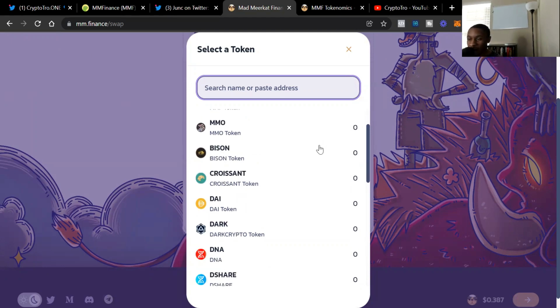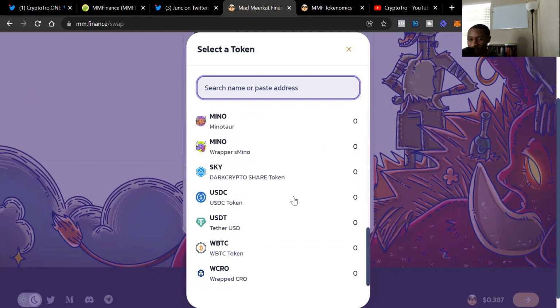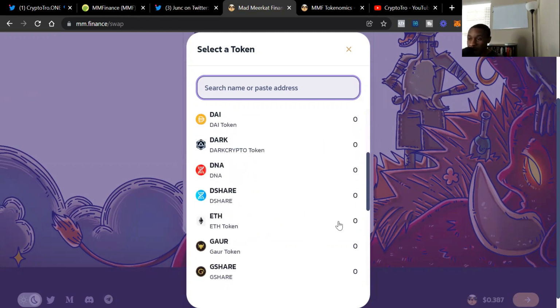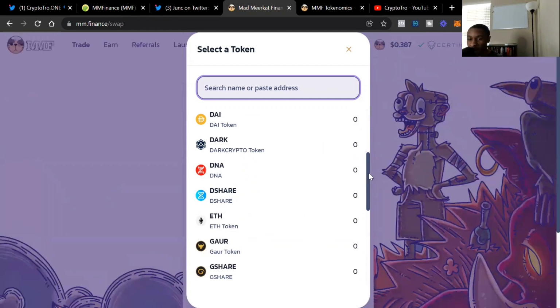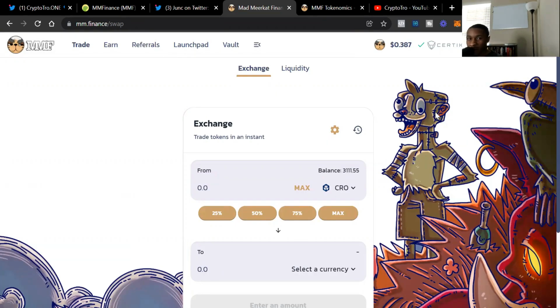But not only are the low-key cryptos on here, we've got stable coins as well. We got the DAI stable coin, and then we have USDC and USDT, and also Rap Bitcoin. So we see some popular cryptos on there as well, but these are some low-key, low market cap cryptos that you can get into early and go on a launch pad and make some passive income on that specific crypto. So those are the cryptos on the exchange as of right now. But like I said, it's still super early and they're still adding new cryptos every chance they get, so I'm very excited to see what's next on the exchange.